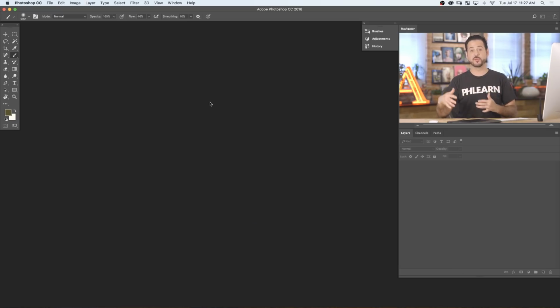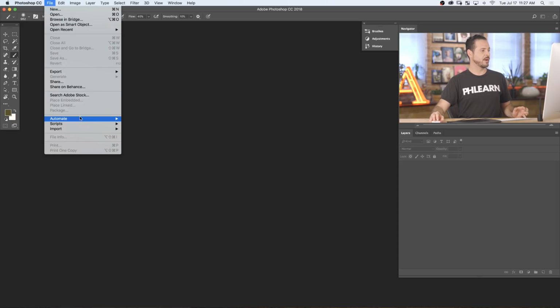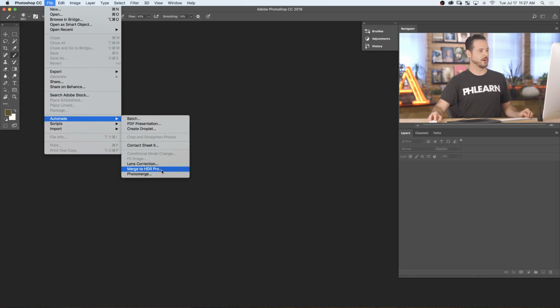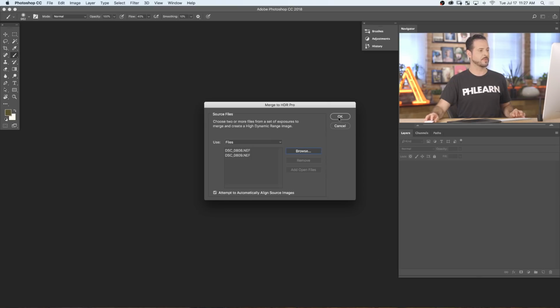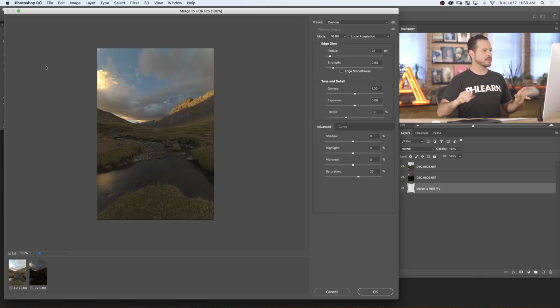So let's go ahead and take a look at both processes and see how they actually work in Photoshop. HDR is available to you both in Photoshop and in Lightroom. So here in Photoshop, I'm gonna go to File, down to Automate, and over to Merge to HDR Pro. There we go. Let's go ahead and browse for our files, and I'm gonna pull in two raw files. These are NEF, Nikon raw files, and let's go ahead and open them up. It's gonna open these images up and automatically convert to HDR. So Photoshop has automatically combined two of our images. Both of these raw files have been combined to create this image.